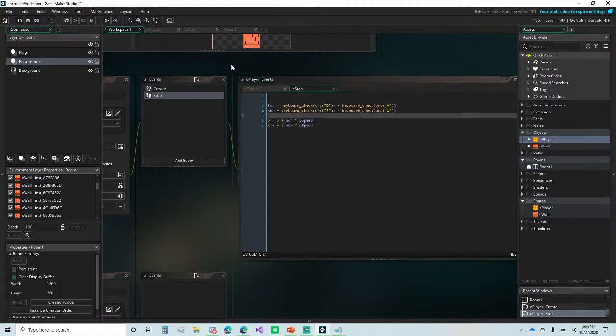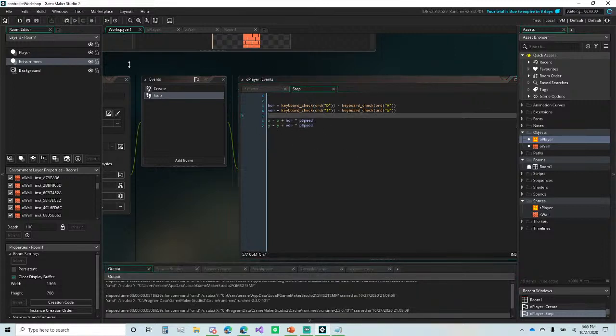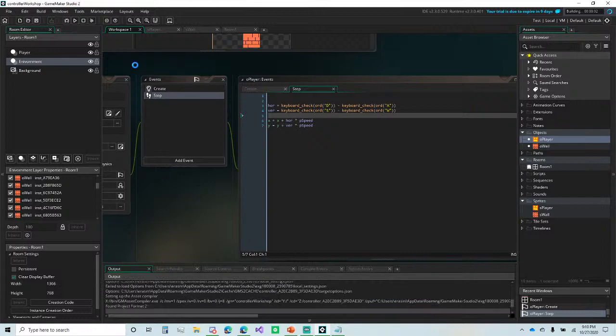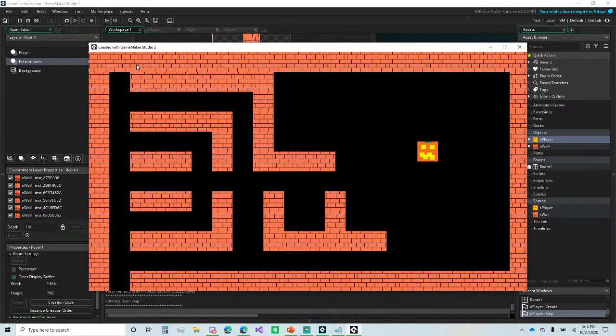Alrighty, and if we run this right now, I hope it works the way I remember. Just give it a second. There we go. So right now we are able to move around using WASD freely. But if I try moving over things, we don't really have any collision checking or anything like that. So I'm going to go ahead and ignore that for now.